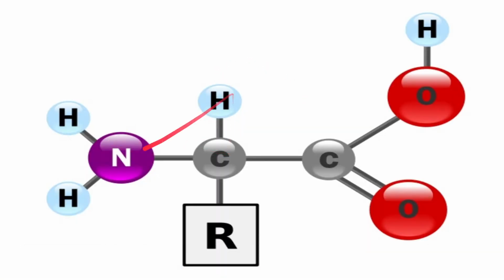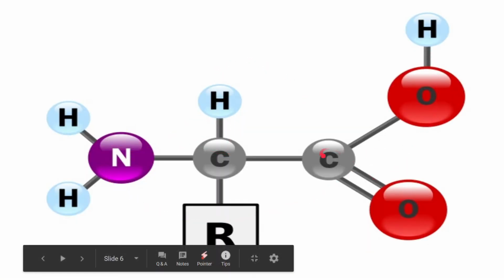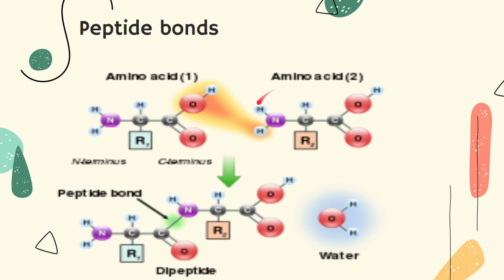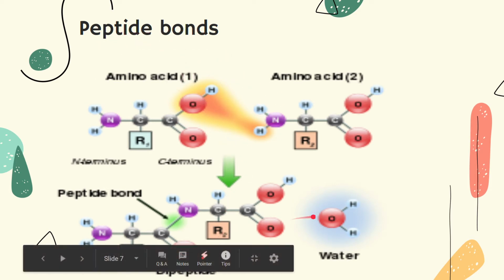Okay, so here's just another visual. Carboxyl group, amino group, and then when you have a second one, like this, they react here. The type of bond that you make is the peptide bond, and as the peptide bond forms, water is produced as a byproduct of this reaction. The reaction starts with a C. I'm going to let you think about the name of this type of reaction.